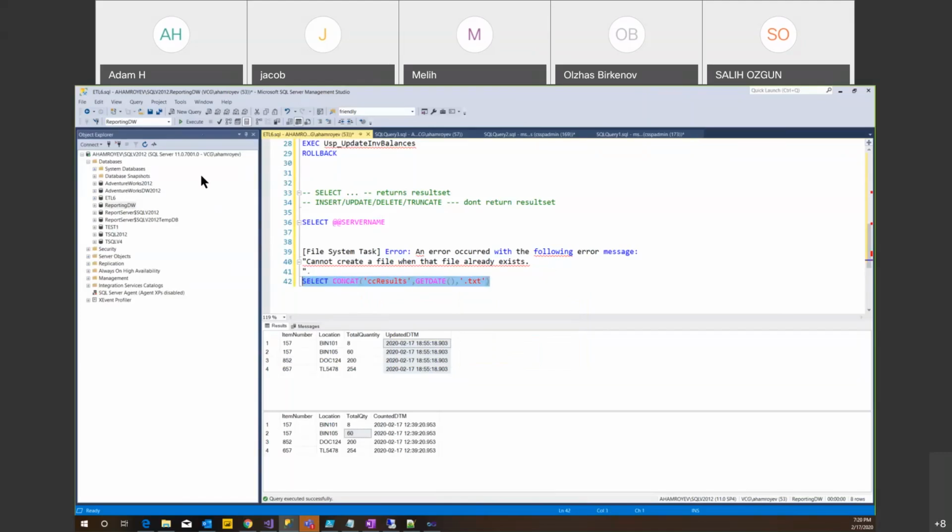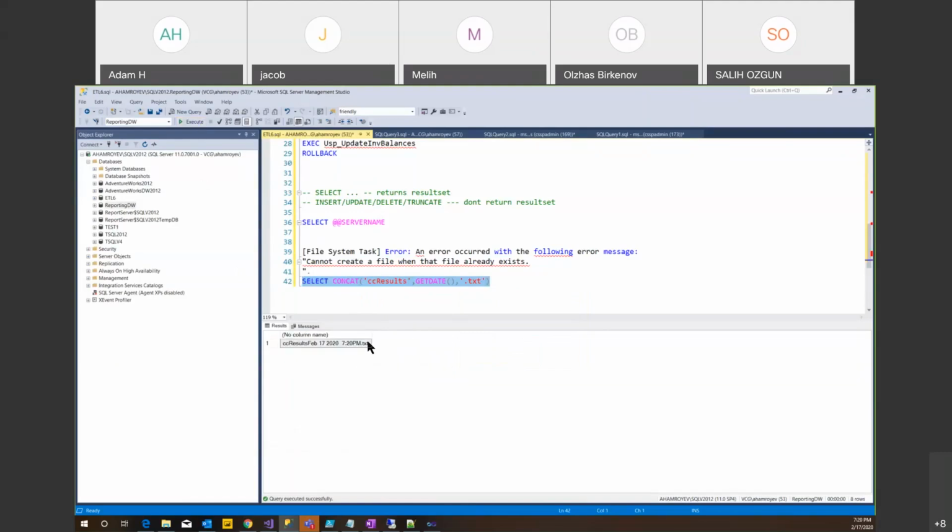So we have to write this type of logic. I have to cast it differently, but I don't want to worry about that right now.